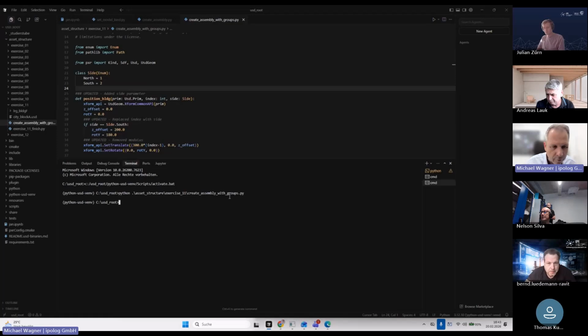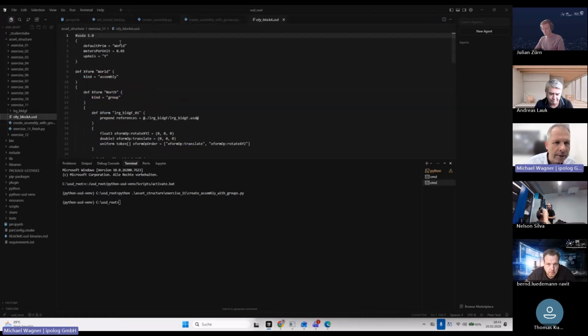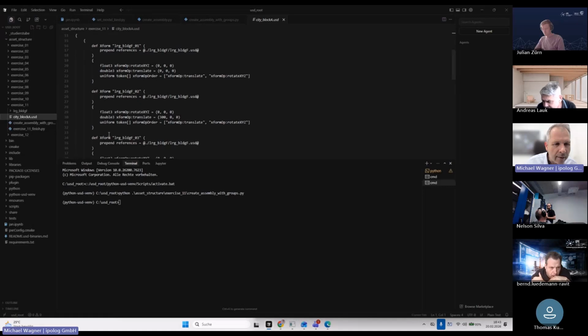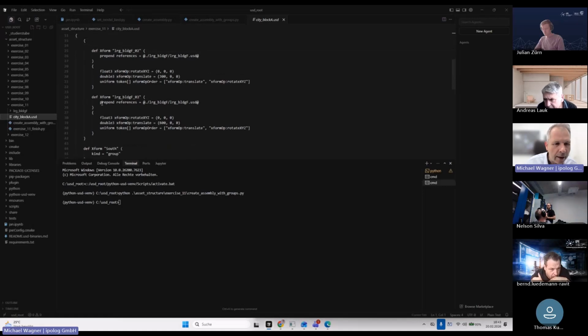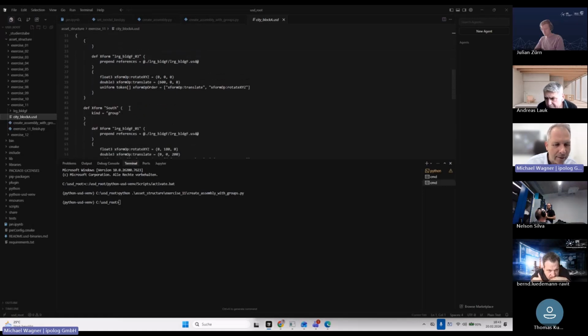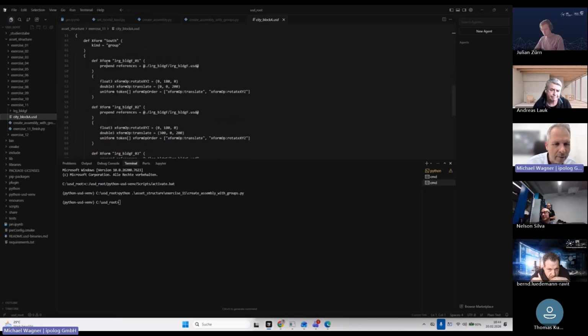Right, assembly with groups. So it created our CD block, I guess. Assembly again, and we have our north group with these 1, 2, 3 elements, and our south group with also 3 elements.